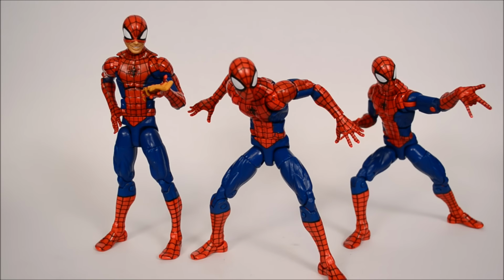Finally, the best figure for 2015, in my opinion, of course, was Pizza Parker, as Todd Ortiz would put it. Peter Parker, Pizza Guy, whatever you want to call him, Spider-Man. Yeah, as you can see, I really like this figure so much that I bought it 3 times over. What can I say about it? Extra head with the pulled up mask, piece of pizza, multiple hands. You've got fists, whipping hands, and the expressive sort of wall crawling hands, which can be used for multiple different scenarios. Really good articulation. Got the butterfly joints in the shoulders, all that kind of stuff.